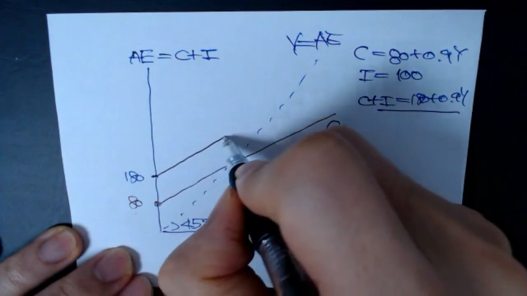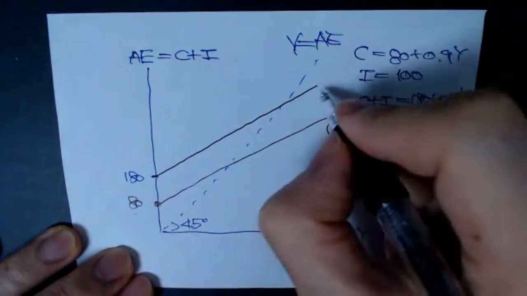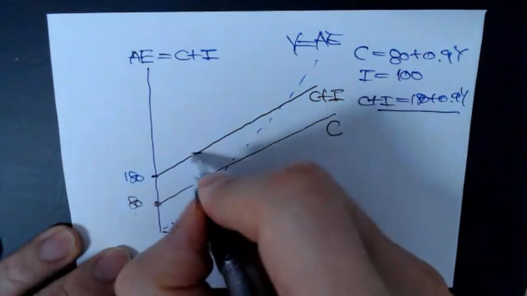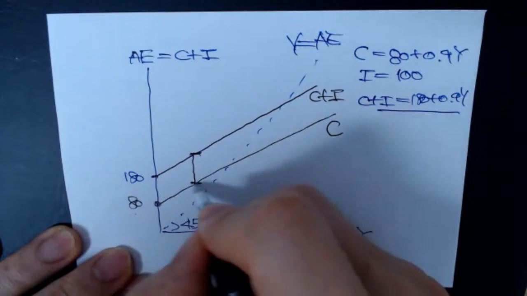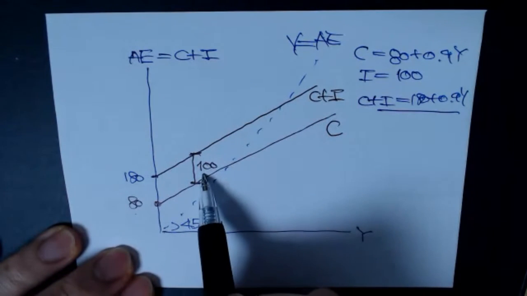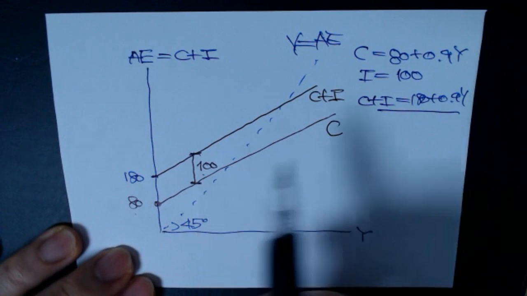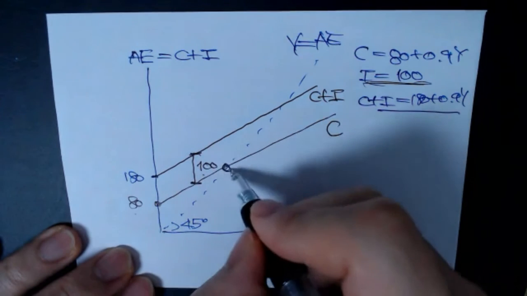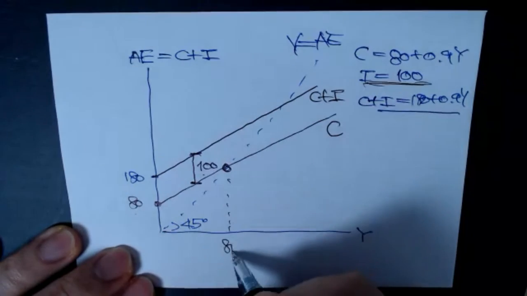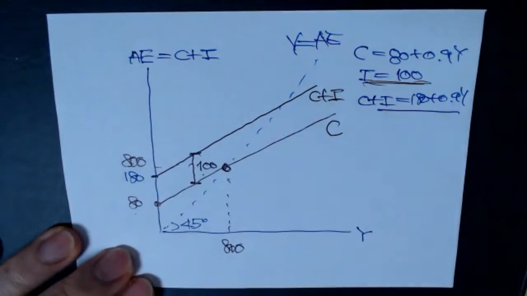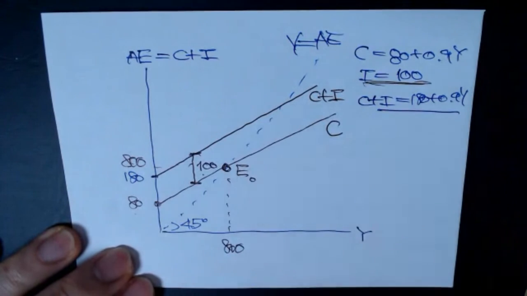So this will be C plus I. Right? And the gap between these two is 100. Where is that 100 from? If you ask, then this is from the amount of investment. So this economy used to produce 800 like this. So this is equilibrium.